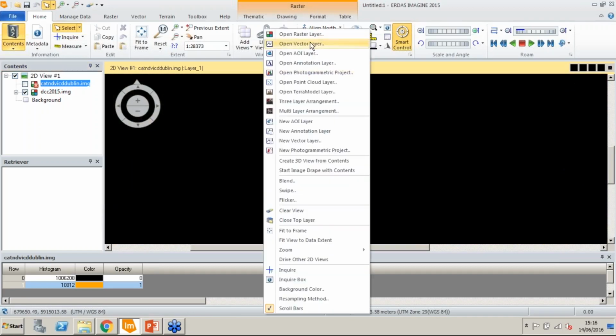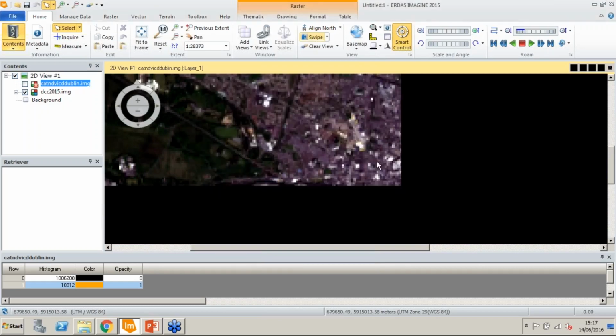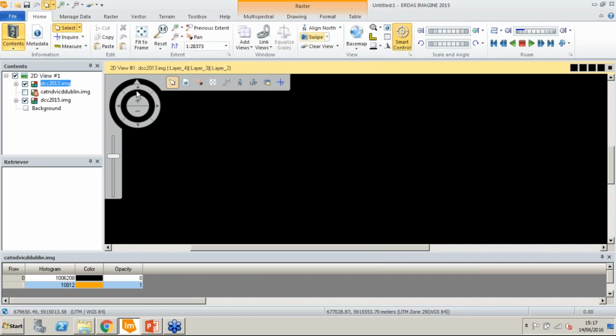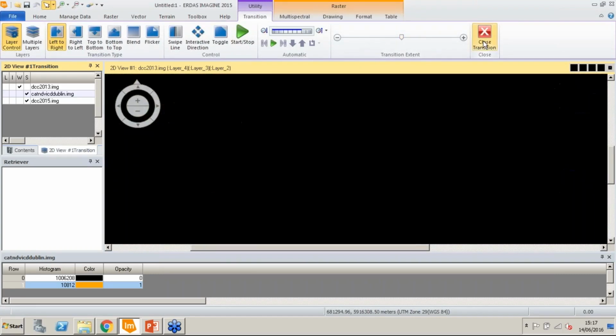So if we just open up 2013 again and use a swipe. Okay, so that slight change there would be quite difficult to see with the naked eye, and that's why we use tools like ERDAS IMAGINE to identify these changes for us. So that's just one example there.